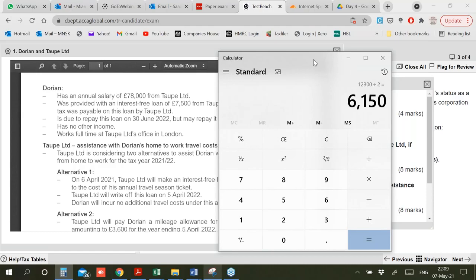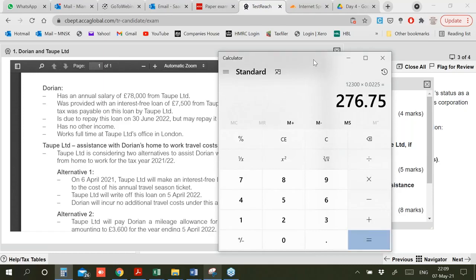This is the opening balance and this is the closing balance, considering that 7,500 has been paid off. If not, what we're going to do is take the complete loan amount, that is 7,500 plus 4,800, and consider that there'll be a 2.25% interest charge, 0.0225, because the rate has been reduced by HMRC from 2.5% to 2.25% in this Finance Act. So you have to remember that.